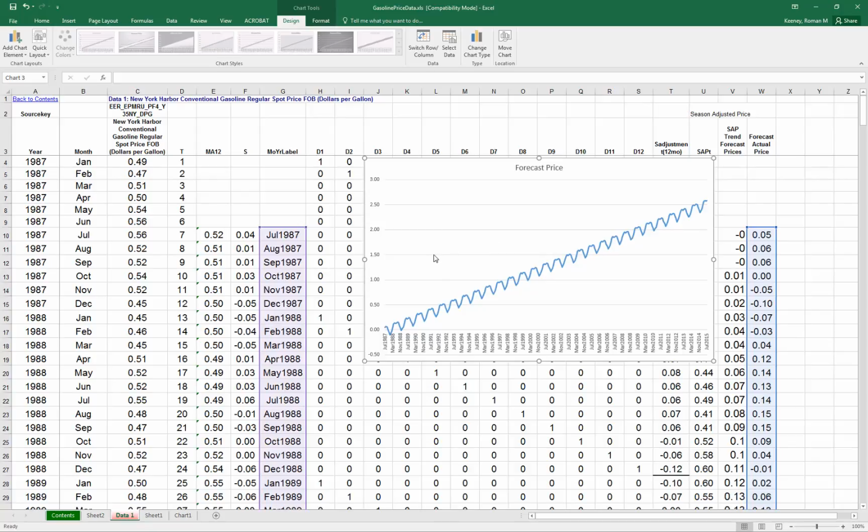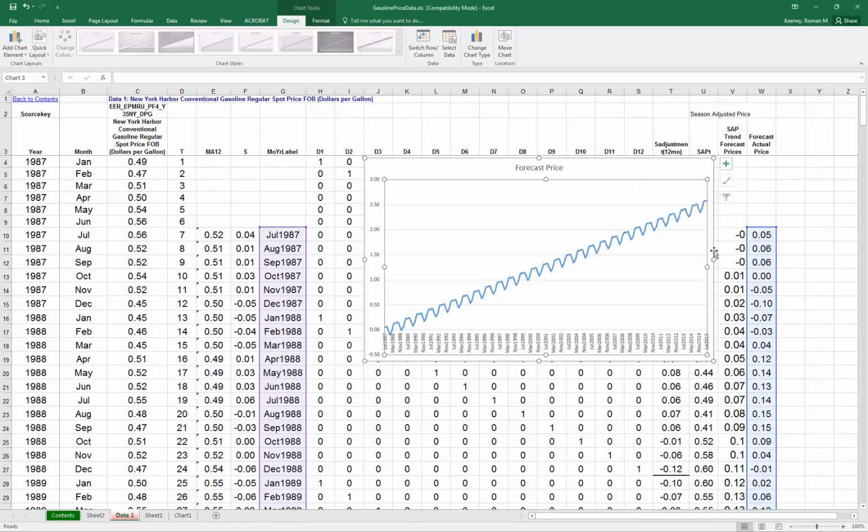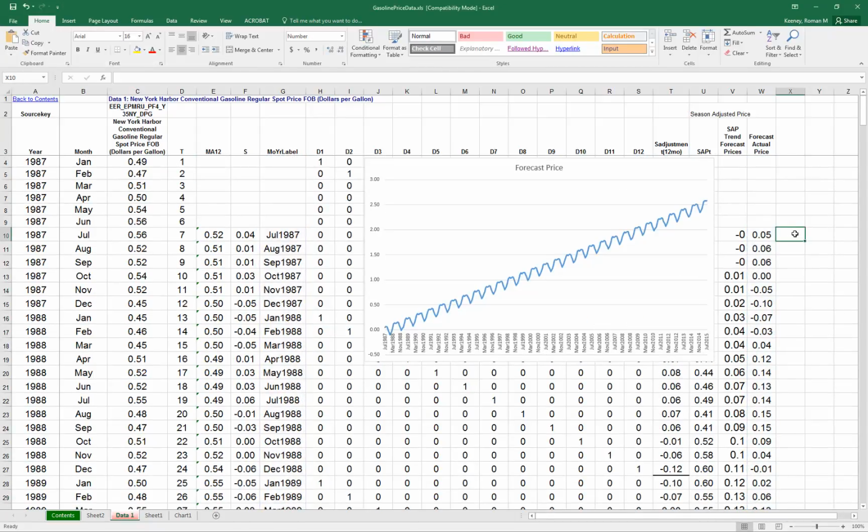That's our forecast price. If you hit Select Data and click on Add, you could add the true price measures, and if you want to reproduce the actual graph, you would need to calculate the price error. Okay, so take the forecast price out here, the forecast error.